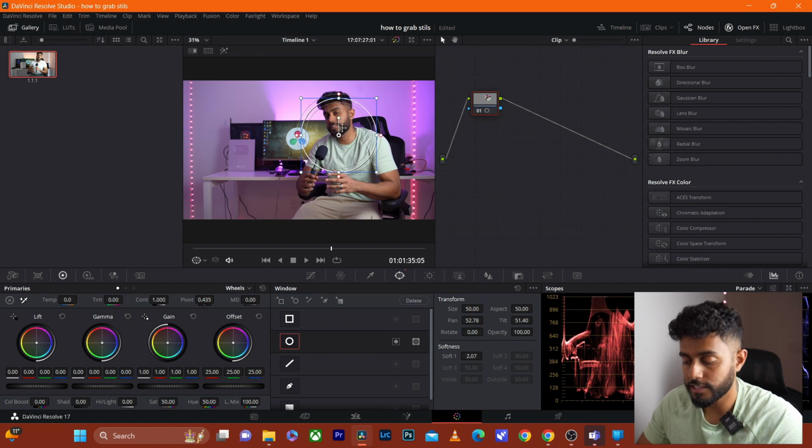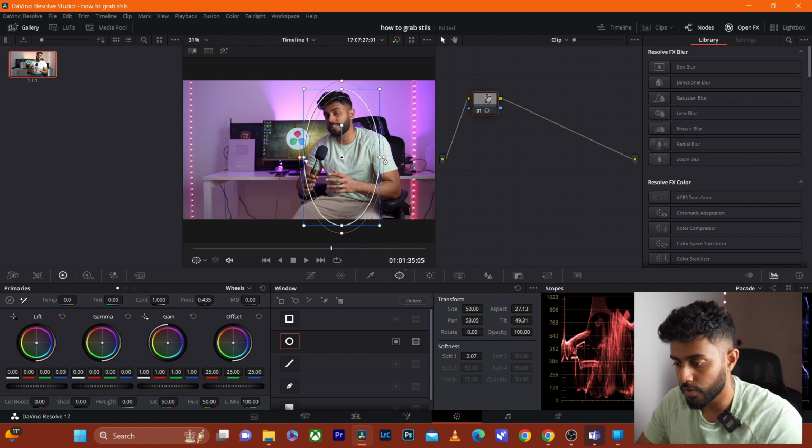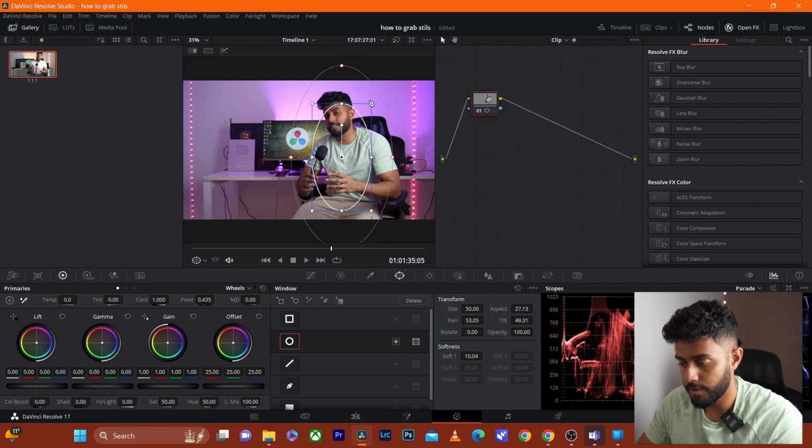So now, I just want myself to be kind of glowing, and the sides need to be more dark. So let's just make it into an oval. Move it down, and you see these red dots, that is to feather it out. Therefore, it's not harsh edges, so let's just feather it out. Let's do all the way up to there. Maybe I can make my window a bit smaller and move up.